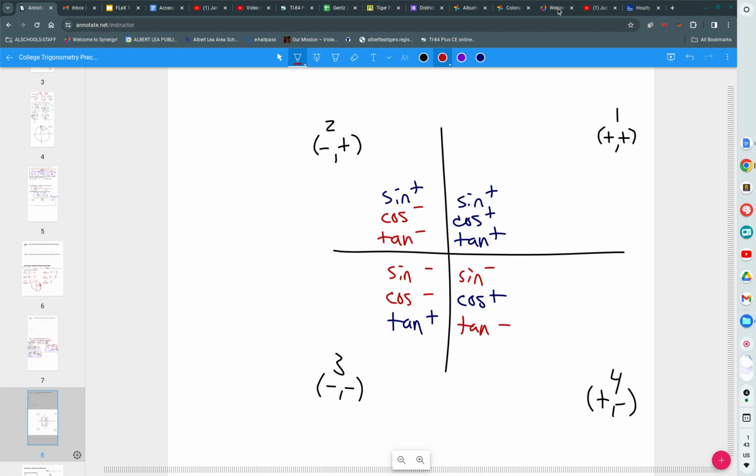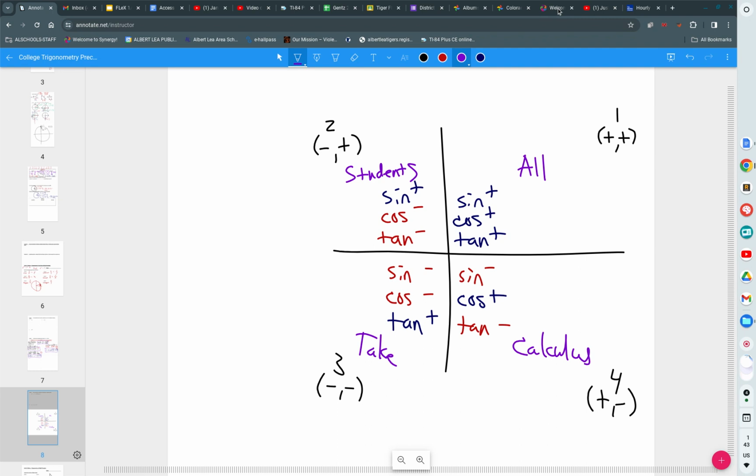That's how I think of it. A lot of students don't think of it like that. A lot of students use an acronym. I didn't learn this till I started teaching here. I think I saw it in a book, and other students had referenced it. But there's an acronym. It goes, all students take calculus. It's not true. Not all students do choose to take calculus. Some end their career before that.